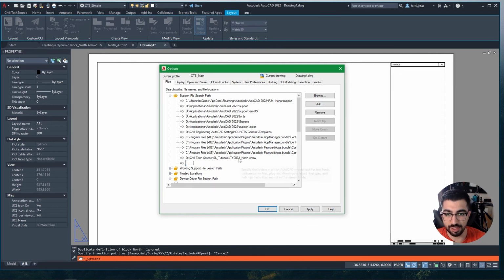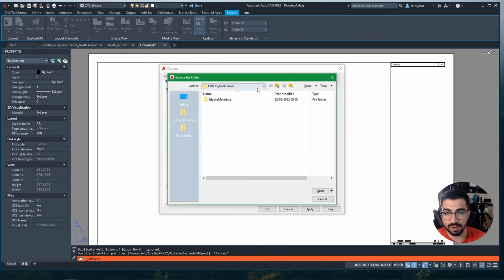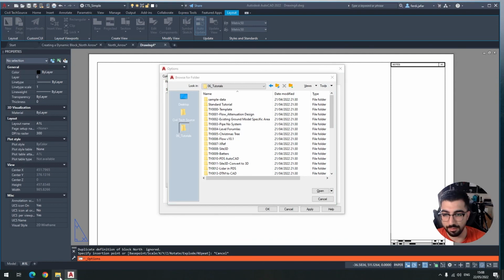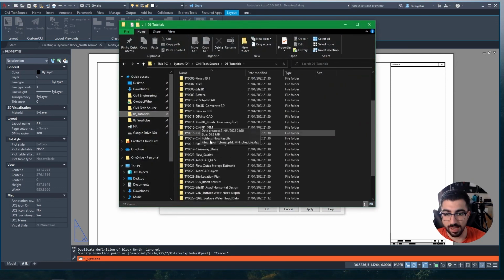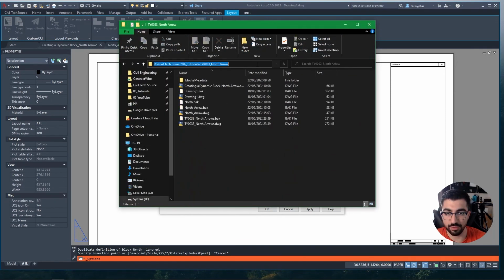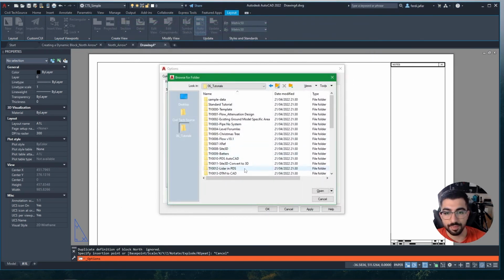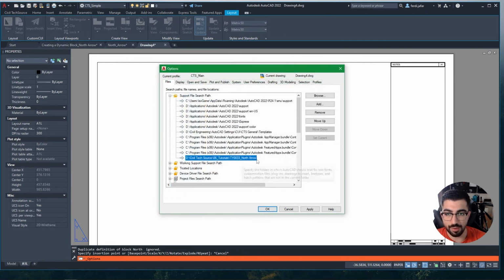In my case, I already created it and it's where I saved the north arrow. So I'm just gonna go browse, and the north arrow, if I bring my folder, so you can see here, is saved in this folder here, this path. So you can see there's my block. So I'm just gonna select my file and hit open, and you can see now we have this one here.